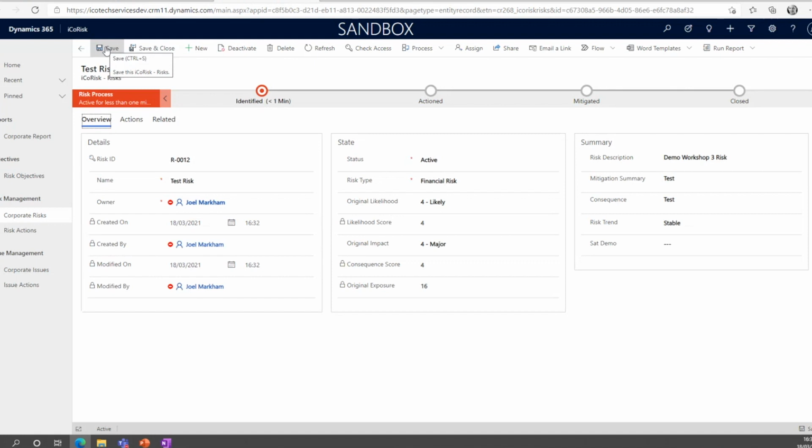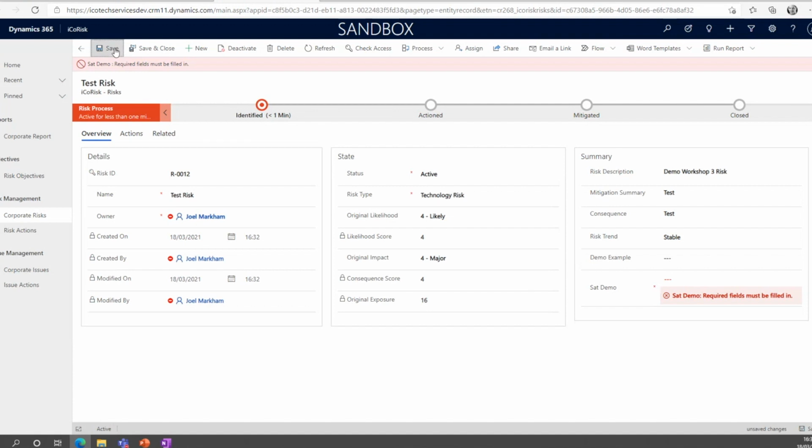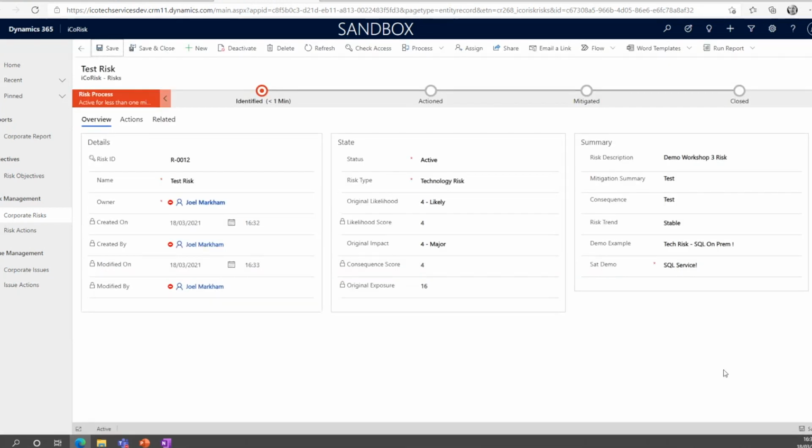Great, just to take you through the journey really. Now, if I change that to a technology risk, right, save that. I actually didn't even need to save it. It just came up if you saw it changed. So I need to put tech risk. Let's call it SQL on-prem. I would put is dead, but I'm not going to put that. So SQL service, whatever it needs to be, is at risk. All right, so that's a really simple way of showing you the quite powerful control that you can put in place there. And hopefully that's useful.